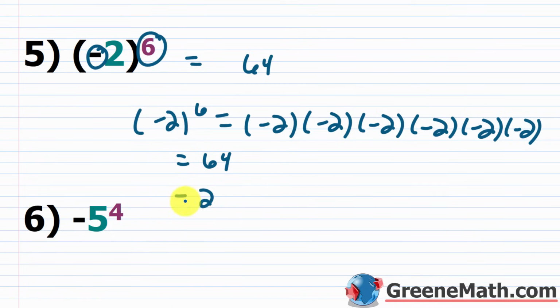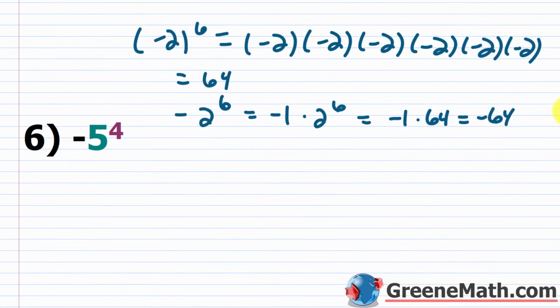The negative of 2 being raised to the 6th power like this, again, for the reasons I talked about earlier, this is negative 1 times 2 to the 6th power, so you're going to have a sign change here, right? 2 to the 6th power is 64. This is negative 1 times 64, which is negative 64. So I can't stress this enough, the difference between having parentheses wrapped around that negative and not having parentheses wrapped around that negative. Here our answer is 64, but again, if you didn't have parentheses around the negative part, your answer would be negative 64.